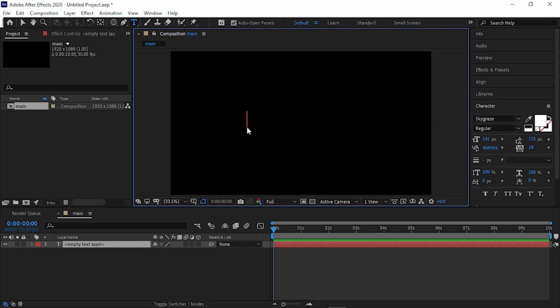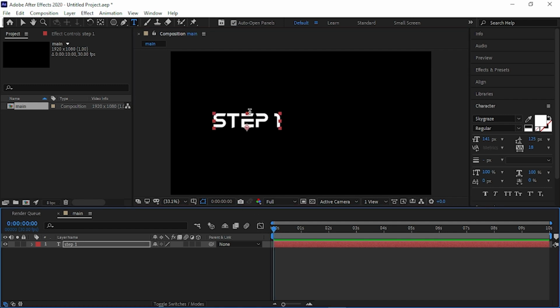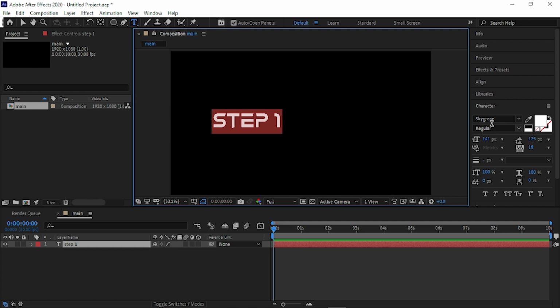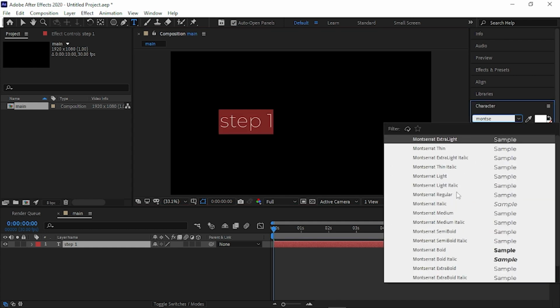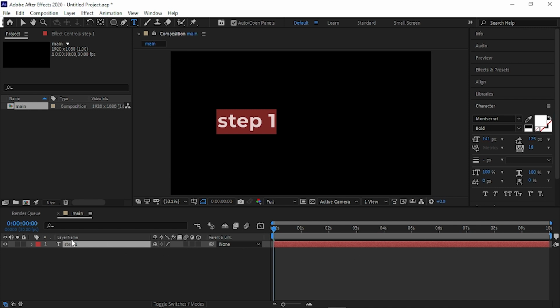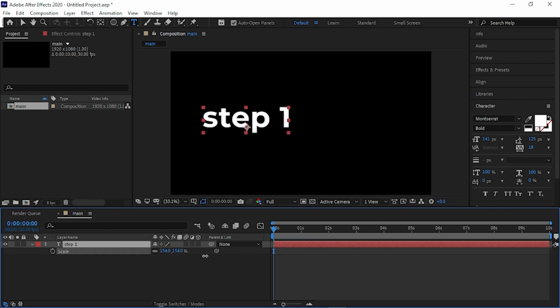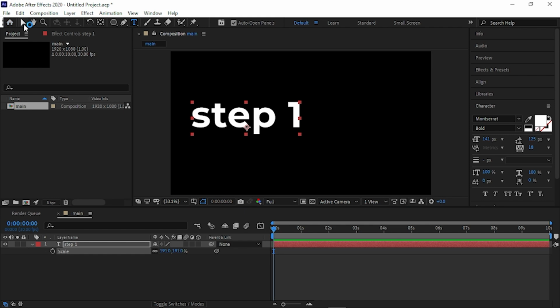Let's name this step 1 or something. Step 1. Okay, and let's change the font because it's hard to see. Let's go with Montserrat or something. It's up to you. I'm just using it for tutorial purposes. And let's bring it over here.